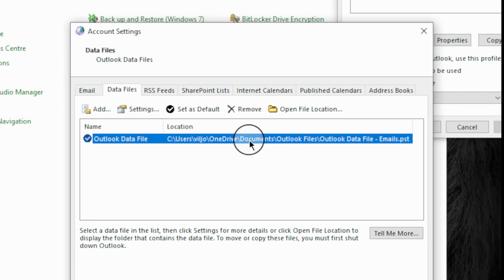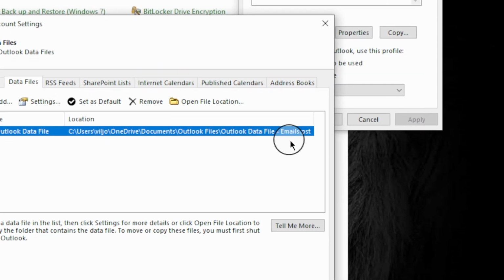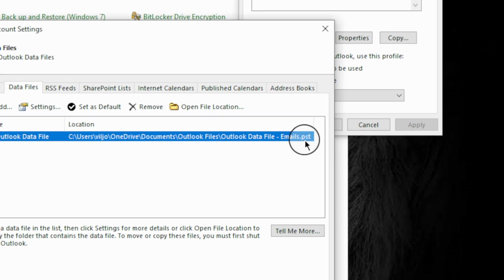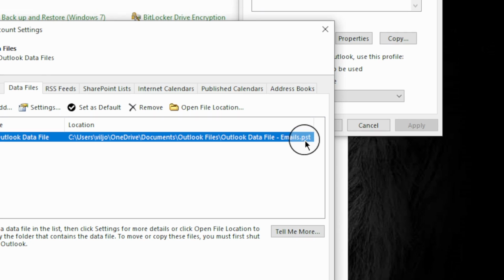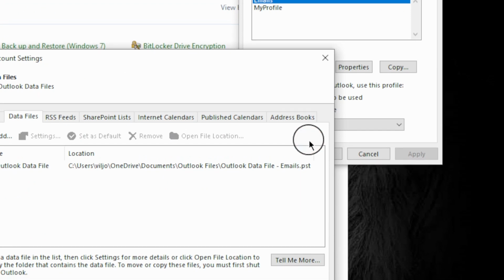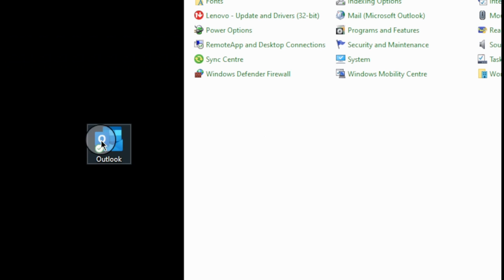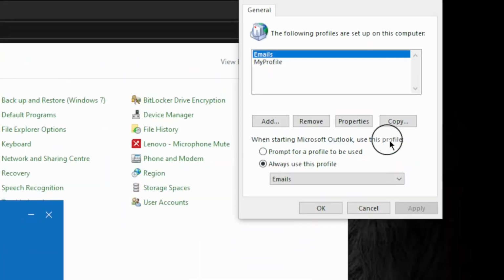You can see where it's stored, and you should take note of this because you should, under no circumstances, ever delete a PST file. What used to happen in the past, or what still happens, is Outlook auto-archives emails.